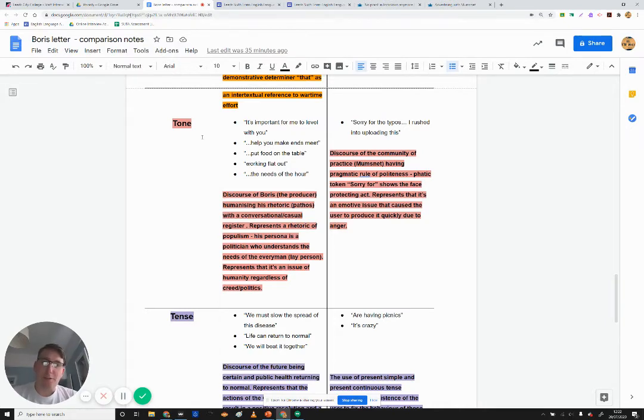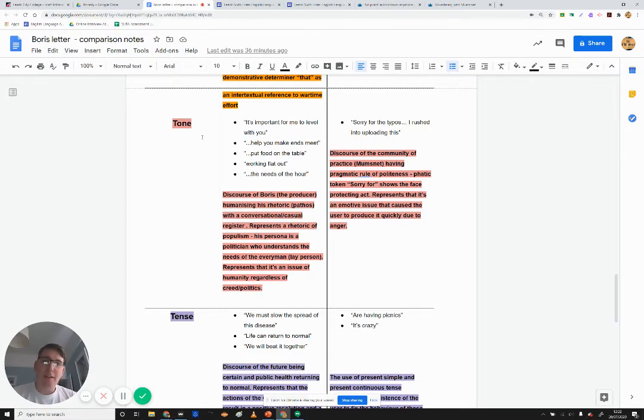So we think about Martin Joos and that scale of how friendly things are, from frozen to formal, consultative, casual, intimate. Now obviously they're only choice phrases here and there, interspersed throughout the text, that create this tone of casual conversational friendliness and therefore trust, because Boris wants you to believe him. He's telling you the truth.